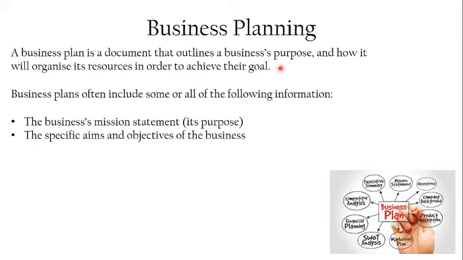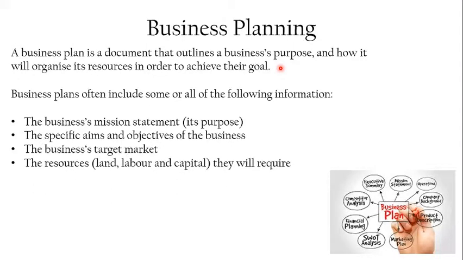Then we might go into specific aims and objectives for the business, how much money it wants to make in its first, second, third year of operation, how many customers they want to have, how many branches, etc. We would expect to see some information about the business's target market, who are the customers that they're going to be targeting. It'd be very rare that a business would say everybody is the target market. It makes it very difficult, and it's usually not true. Businesses tend to focus on one specific group of customers, and that tends to be better than just focusing on everyone, because then we can target those customers more effectively using our resources.